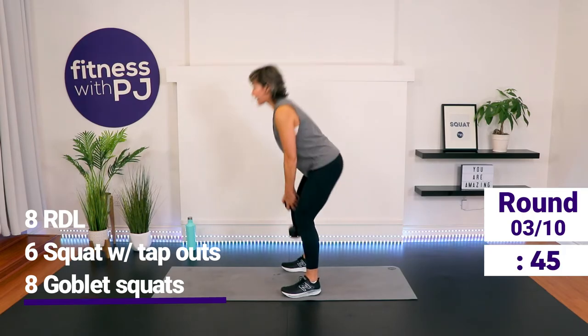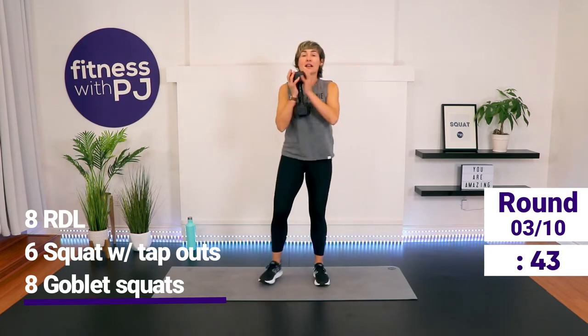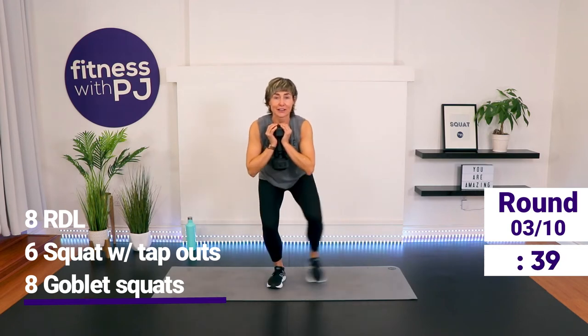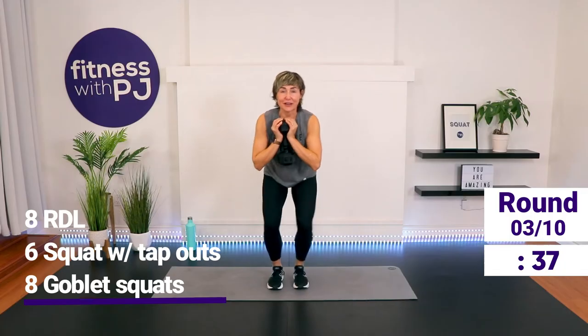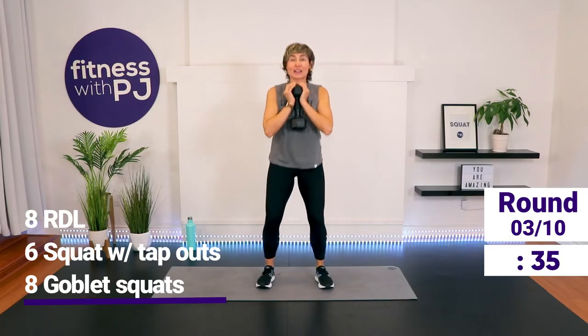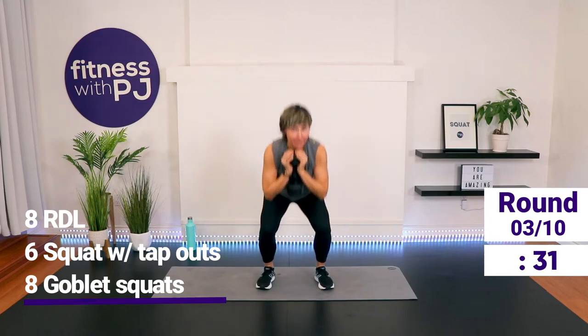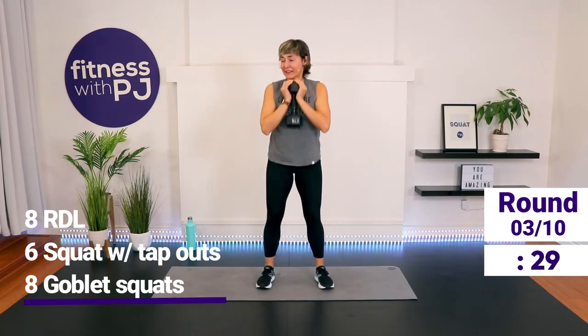When you've done 8, dumbbell held up, sink down in the squat, and then tap. 6 of them. Good, then come up and 8 squats. And you kind of got to move when you get to this part if you want to rest.